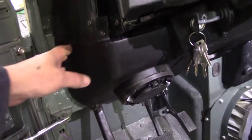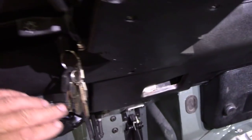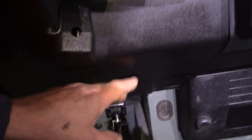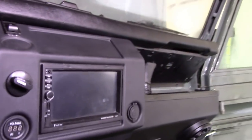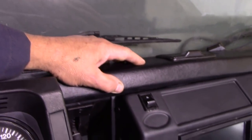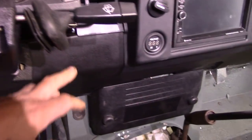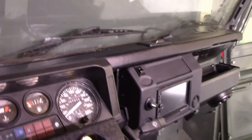Again, everything matches nice. Nice corners, no ripples, no bubbles. I've just got to make a ducting to go down here, but that's all. But look at this, there's no holes, it's nice and flat, there's not a ripple in it. It's gorgeous. The only difference is the leatherette type stuff at the top has a different pattern to the bottom. However, I don't think it looks too bad. And I think next time, we might put this stuff on the top as well. Who knows? But it does work.